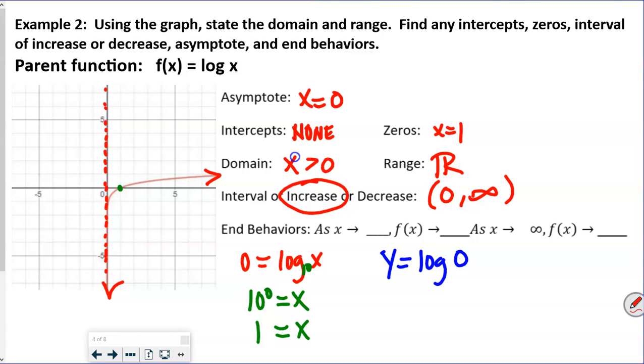Now, as we talk about end behaviors, as we go left, look at where the graph, we have that asymptote. So as x approaches 0, what's happening to our f of x? Yes, it's going down, okay? And as we go right on this graph, which would be infinity, what's happening to the graph? Yes, it's going towards positive infinity. And I want to bring something to your attention. When you guys are talking about end behaviors here, your f of x for these are always going to be negative infinity and infinity. It just depends on the order, depending on the type of equation it is, right?